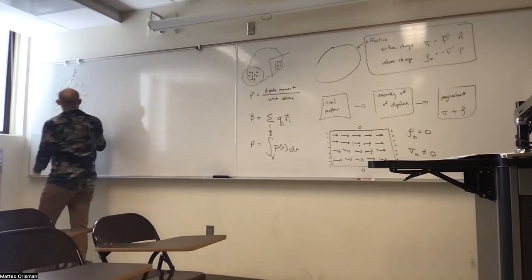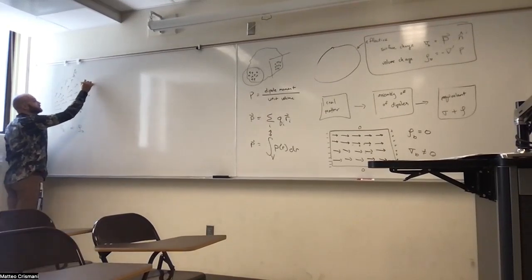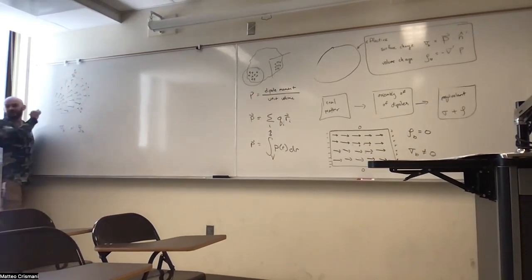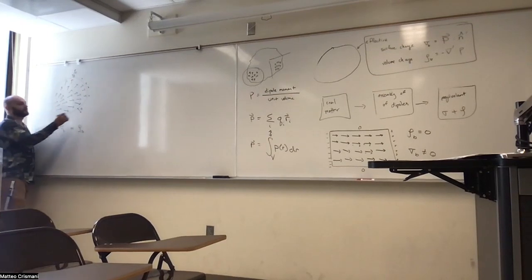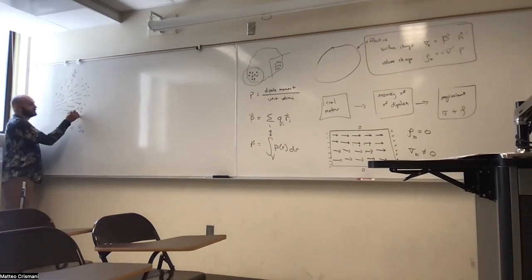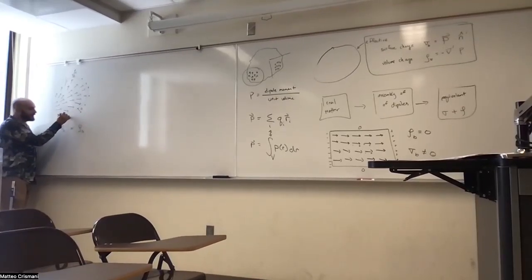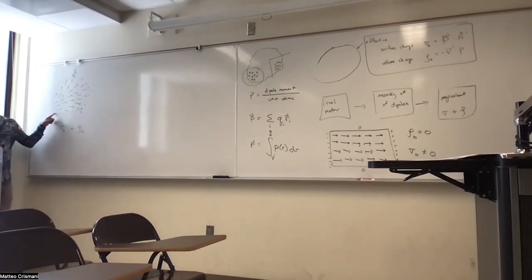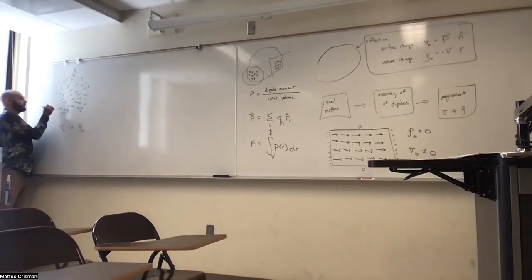So let's do this. This one's pretty normal. This one's pretty normal. This one's pretty normal. This one's kind of normal. This one's not so normal. So let's do a small plus. This one's a big plus. This one's kind of sideways, a little baby plus. What about this one? Tiny plus, right? And then this one is negative. Small negative. So negative, negative, negative.